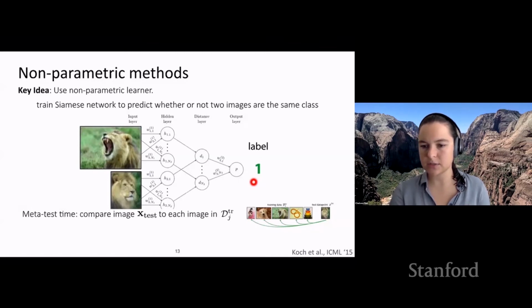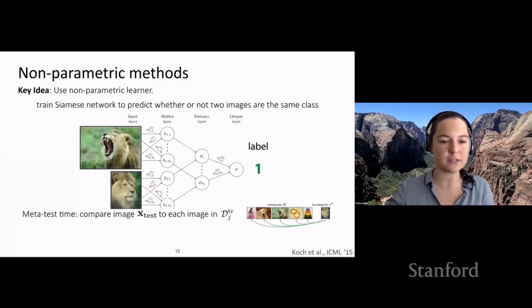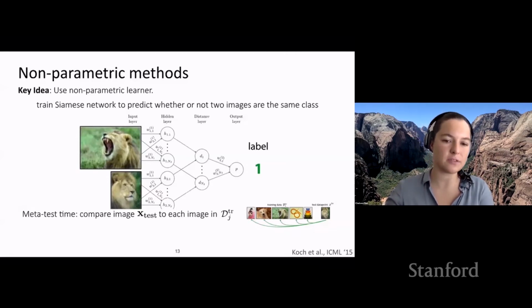Someone is asking, does the distance layer use a specific metric, or does it learn metrics from the training data? In this case, this network is learning a sort of metric, although it may not obey the triangle inequality, but in any case is learning something that makes comparisons between these two images. And we train this network using all of the meta-training data, all of the image classes in our meta-training data. And then when we're given new image classes, we can still expect this model to generalize because it's simply telling you for a new pair of images whether or not they're the same class.